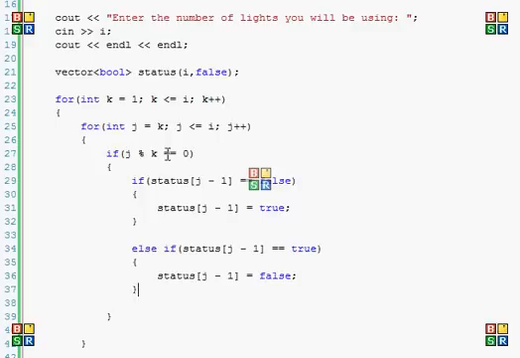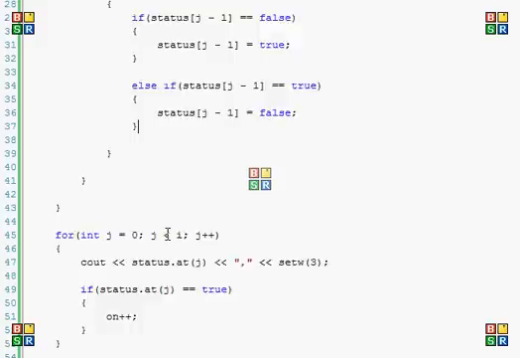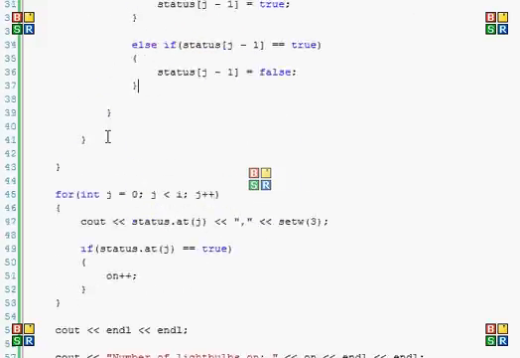So like if it's 2, this would stay 2, but this would go to 3. 3 modulus 2 is not equal to 0, then it would go to 4. 4 modulus 2 is, so it would take the fourth one and it would switch them like that. And then once that's done, it goes around here again and it changes this number, since that was 2, and go to 3, and then it would be like 3 modulus 3 is equal to 0. So it would change the third one to either on or off, and then it would be 4 modulus 3, 5 modulus 3, 6 modulus 3 is equal to 0. And then it would do that, and once it's done, it comes out here and it prints out either 1 or 0, indicating on or off.